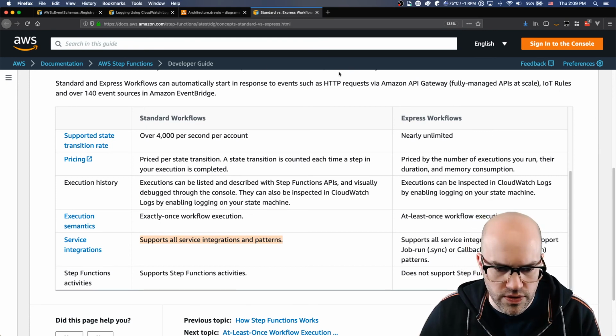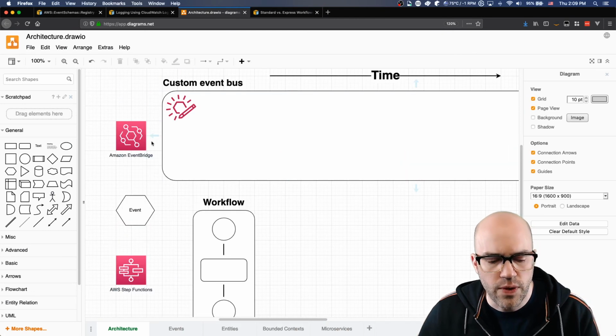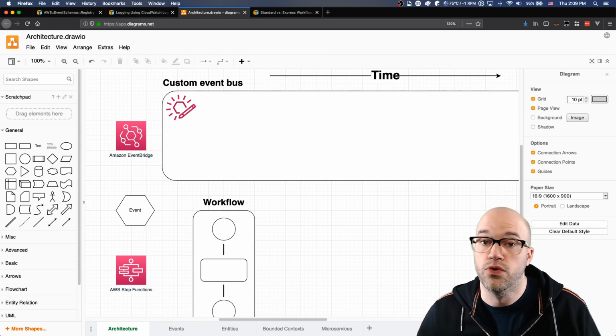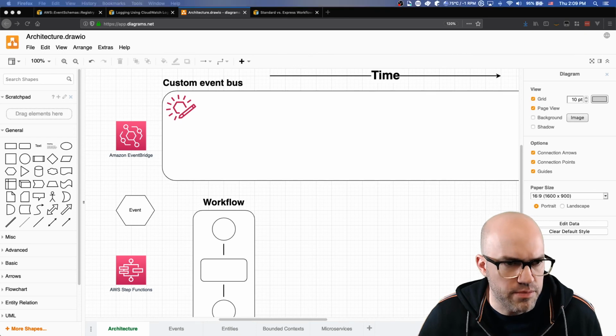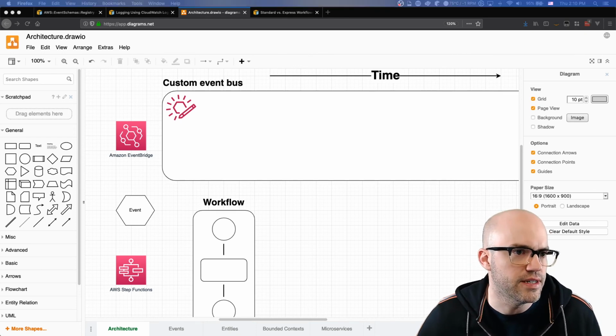All right, so let me go back to this pattern real quick. The way that we get an event is via EventBridge's rules. And let me pull up an AWS Management Console window for us here.